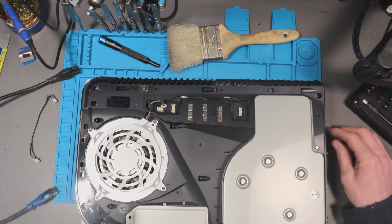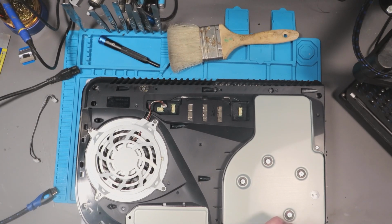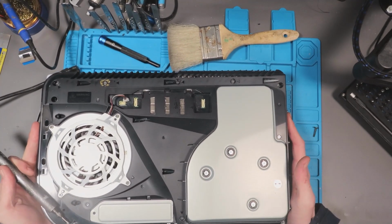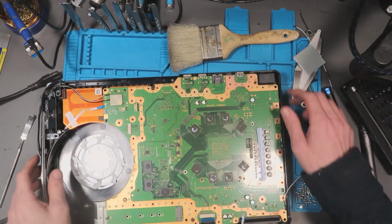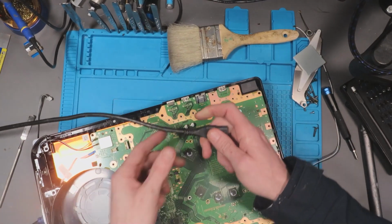Hopefully, figure out what's going on with it. With the limited information that I have got on it, on the south bridge, I can do a few tests and stuff, but a lot of it is going to be guesswork. While I've got access to it inside the case, let's just have a look at something quickly.